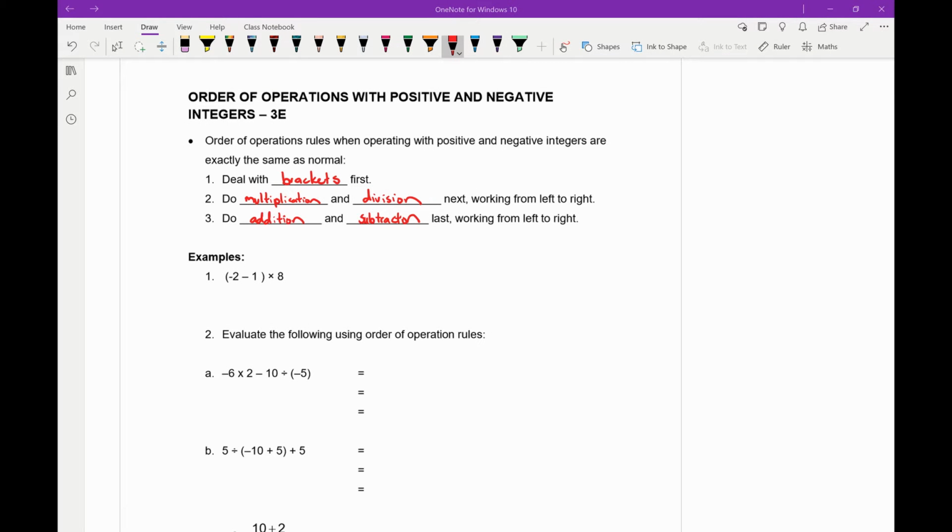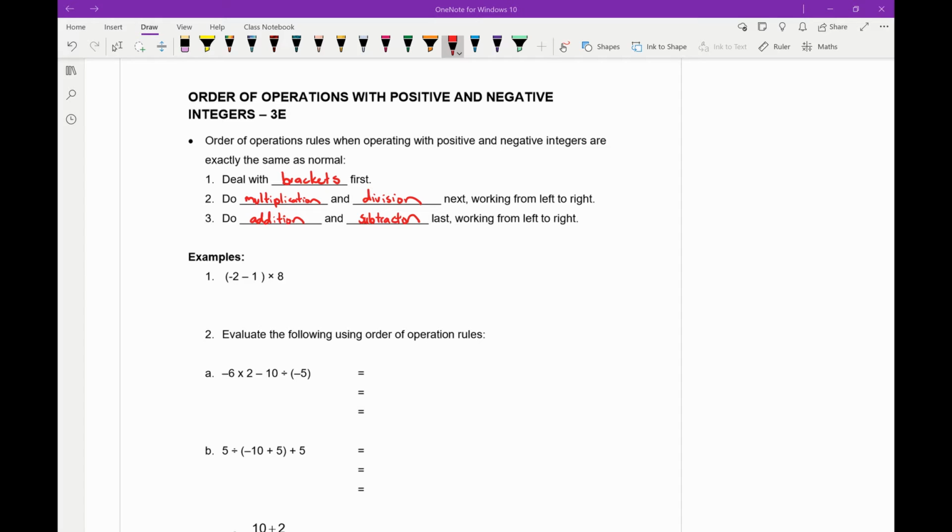So, year 7. You remember way back at the beginning of this topic when we learnt about order of operations? We're coming back to order of operations again today, but this time thrown in there is we're going to have to remember all of our rules for positive and negative integers. So just to remind you of order of operations, we fill in these dot points.